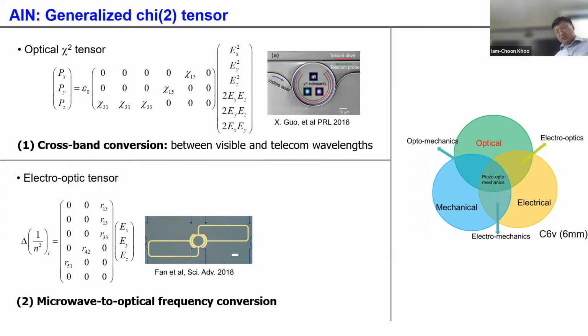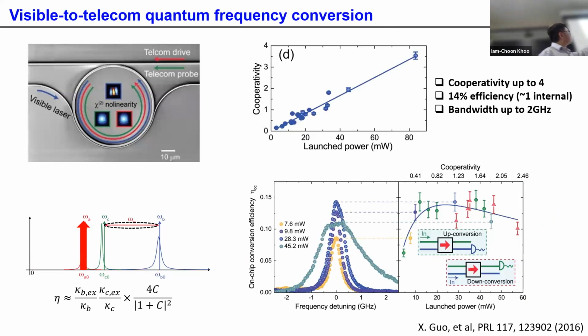Okay, so let me show you an example of optical to optical frequency conversion. This device does the job. You run this parametric oscillator with a non-degenerate pump here, and you can convert 780 to 1550. So basically, you can link a rubidium atom to a silicon light, and you can convert back and forth.